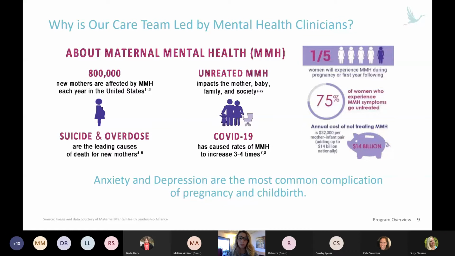Many medical providers do screen for maternal mental health conditions during postpartum visits, but unfortunately, physicians do not typically know how to talk to a patient who may be at risk or are not trained in what to say. We want to help bridge that gap and address any mental health concerns that may arise during or after pregnancy or adoption.